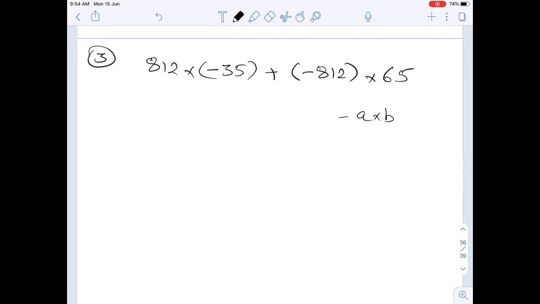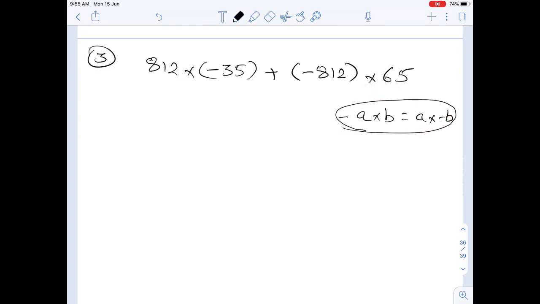So we can exchange this sign. I can give this sign to this b. So we can write this one as a into minus b. Both of them are equal, the same. So instead of minus a into b, if I give this sign to b, then also the answer will be the same. Okay, so this method we are going to apply over here.